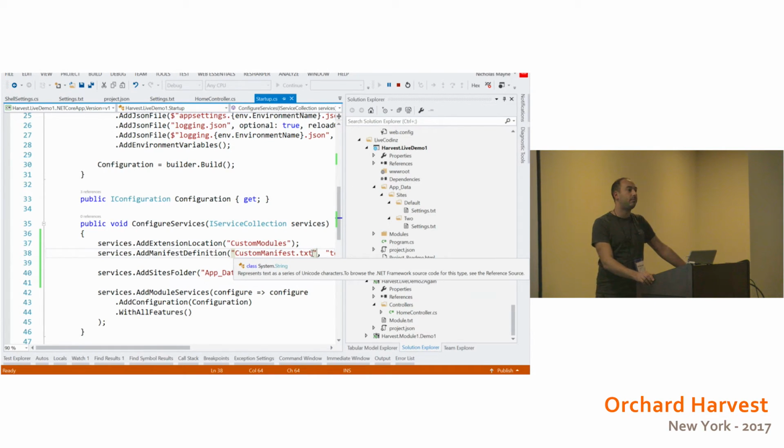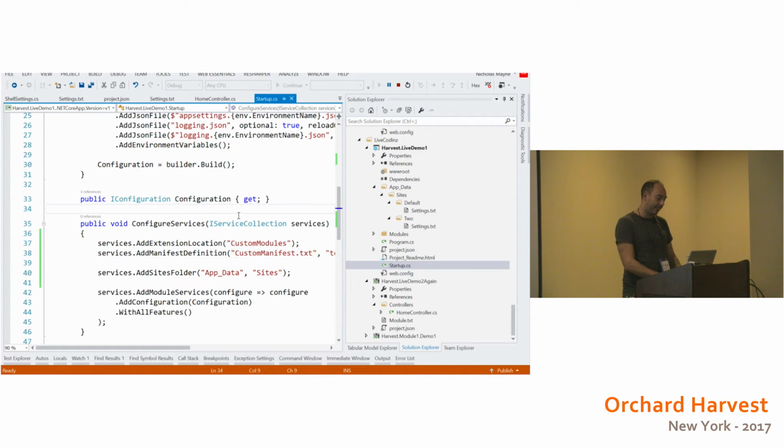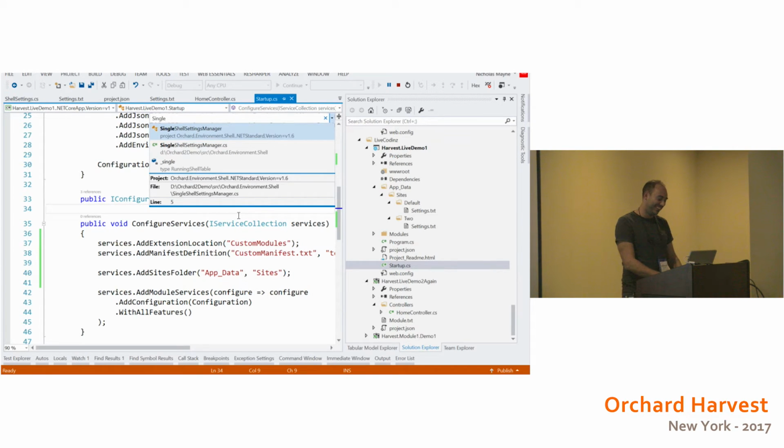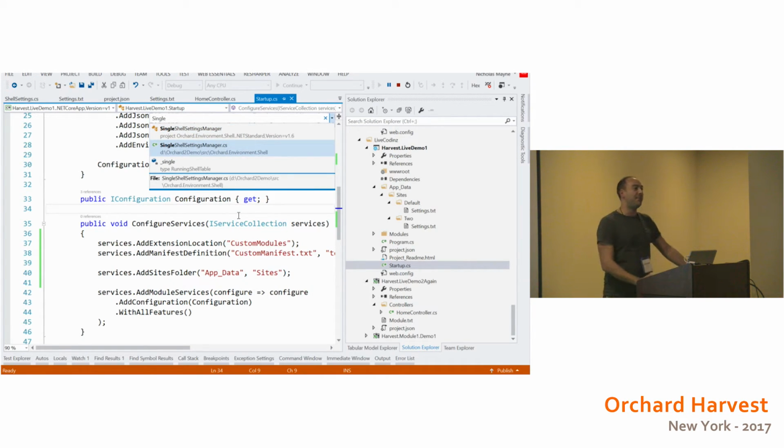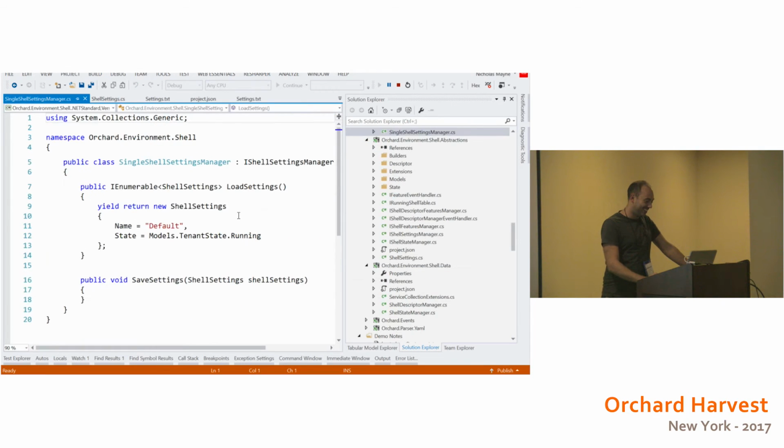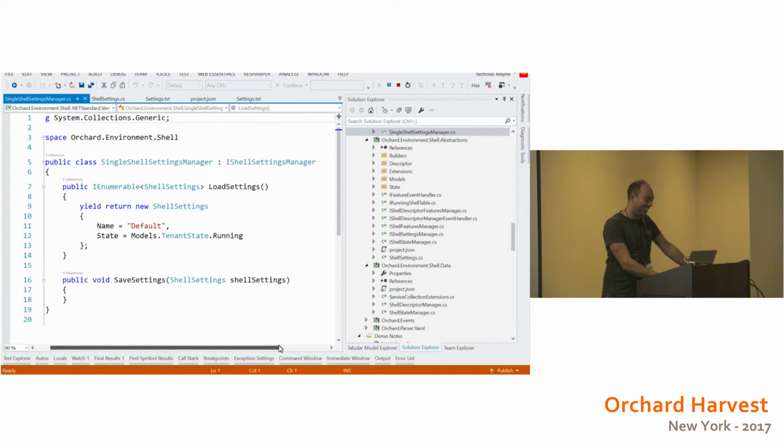Do you have a class, which I wrote, that will let you have a single default tenant? Yes, it's called single shell tenant. Does it by chance inherit from an interface? No, it doesn't. I don't remember seeing this at all, but any class inheriting from this interface can return any number of tenants. Like, for instance, a single JSON document containing many tenants inside a single JSON document. Or, for instance, an Azure Blob Storage.